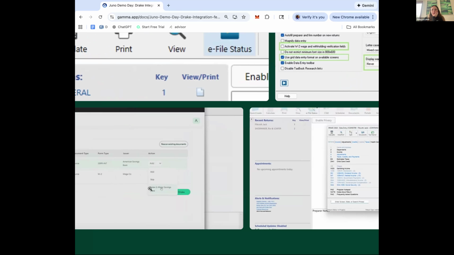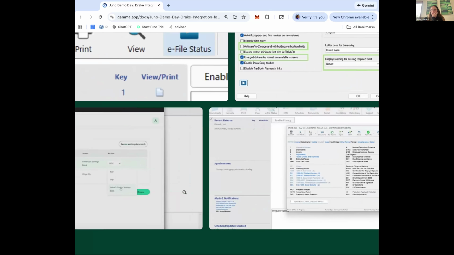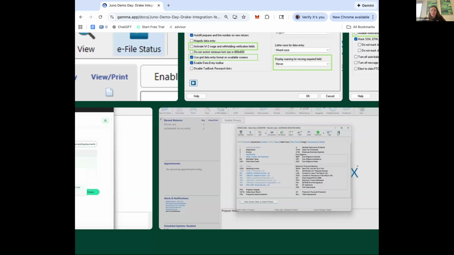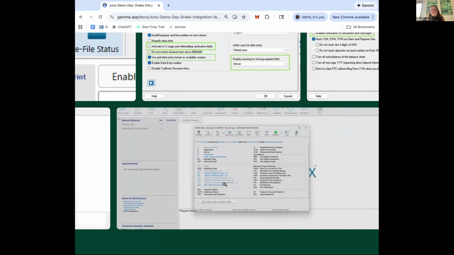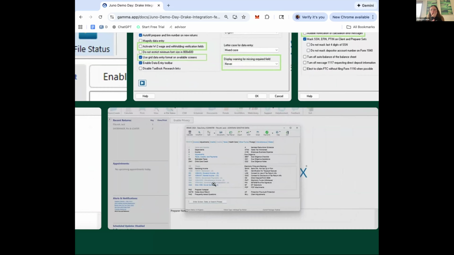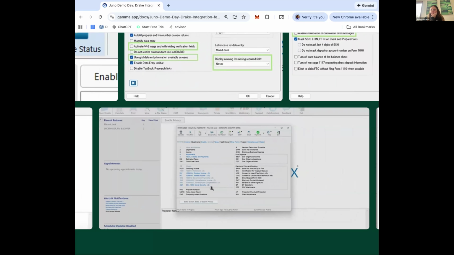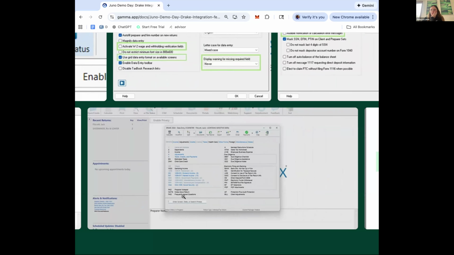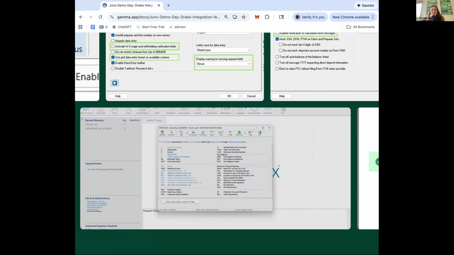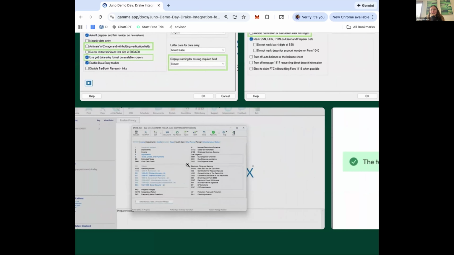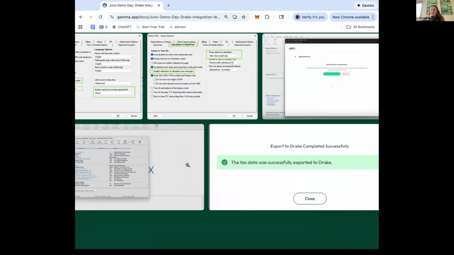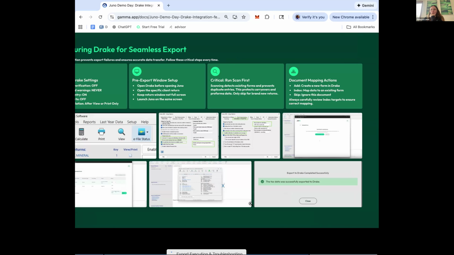And then you basically say export to Drake. You click a button. You're going to watch the AI magic happen. And then once the export is complete, all your data will pop up like this. That's how you know that the data has been inputted, because you will see pretty clearly on the client return page all the data that now exists within the various documents. And then it will say export complete.